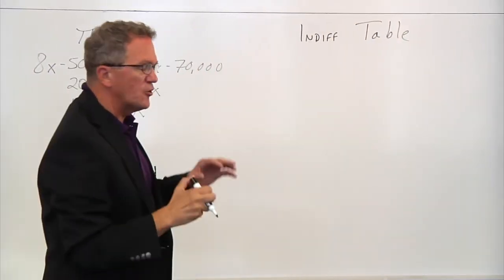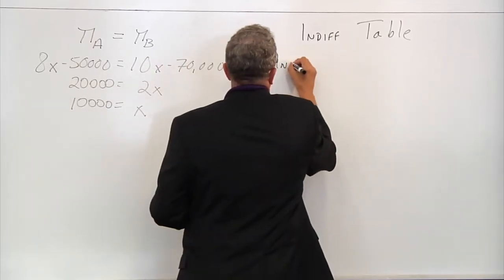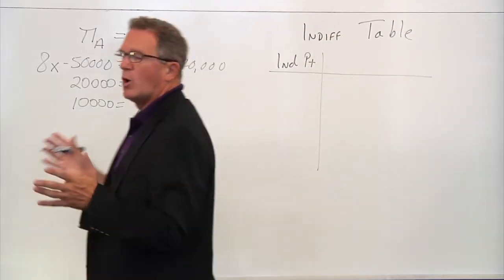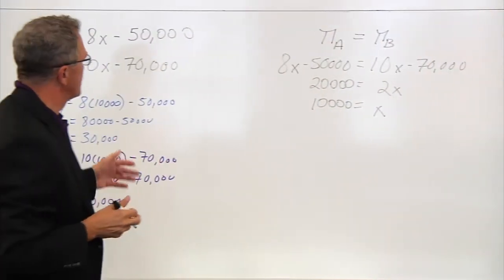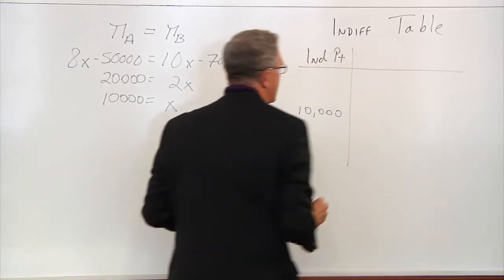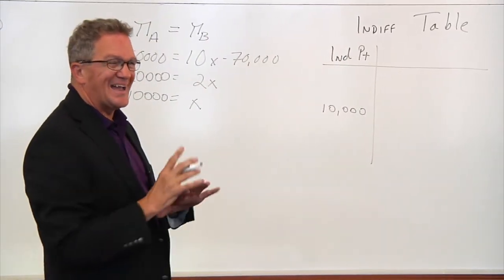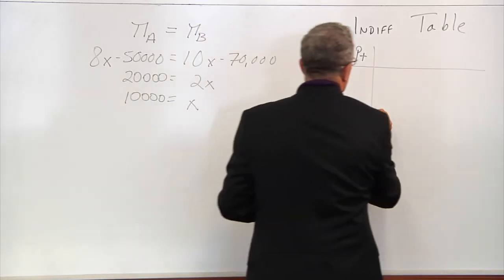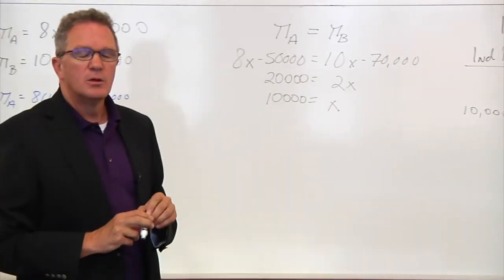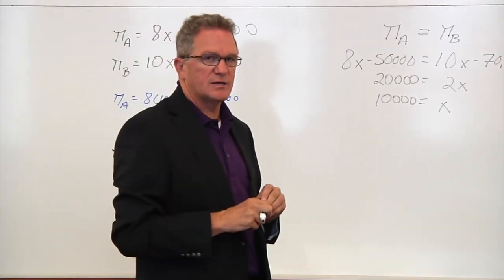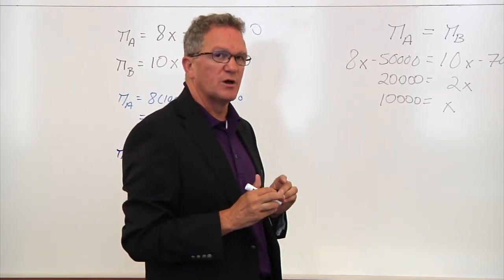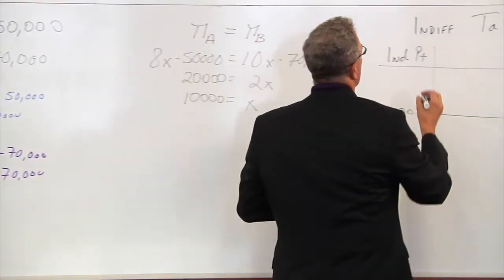Now, in our indifference table, we have several columns. The first one we have is the indifference point itself. Now, in this case, we only have two options, so we only have one indifference point between the two options, 10,000 units. Under this one, put in your indifference points. In this case, it's 10,000. Now, once again, I can't really make a clear decision here. So just kind of draw a line across here. We're not going to worry about what it is at 10,000 units. We know that we're happy with either decision at 10,000 units. We want to find out if it's not 10,000 units, which option would we prefer to go with? So the next column you have is called a test point.